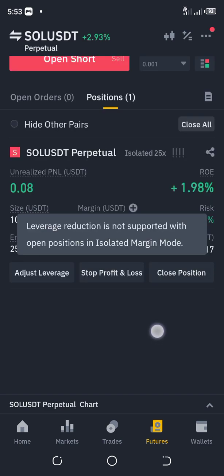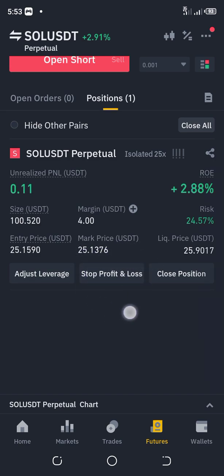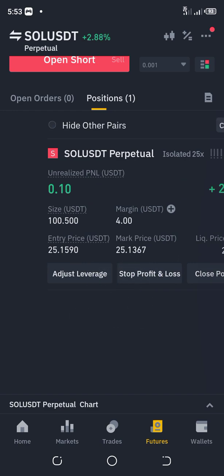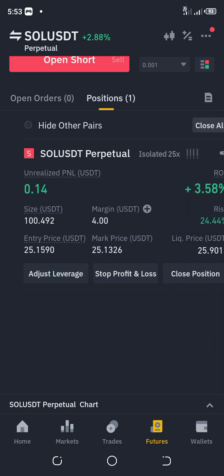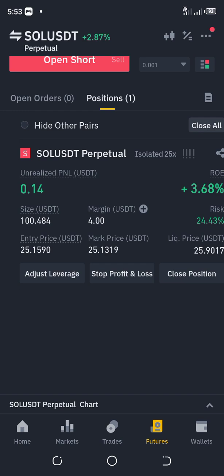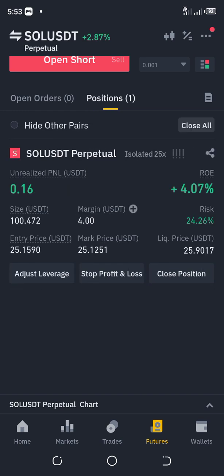Then we have the stop profits and loss. This is where you can set a take profit or a stop loss when you are inside of a trade. I'm going to be talking about this more in the near future, about how to set your take profit and stop loss. Now, since we didn't analyze this pair again, I'll just have to close this particular trade and we'll talk about other sections of the Binance futures trading platform. As you can see, we opened the trade and we are still on profit, so I close now.